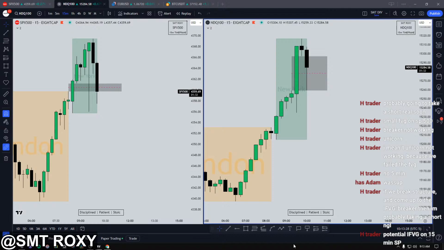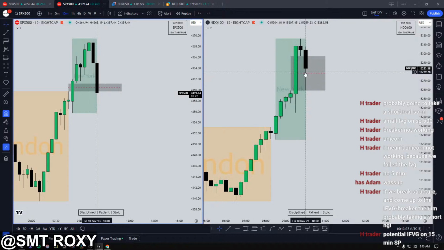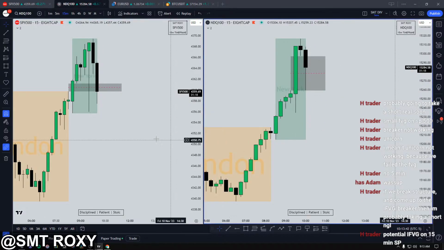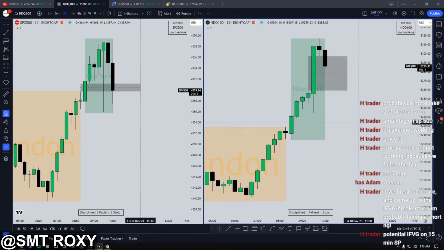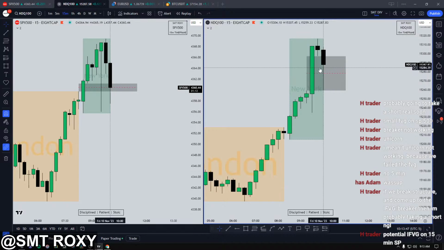Potential, yeah, potential inverse. It is in a premium, so. But I just want to see NQ close at least below the consequent encroachment. Yes, we can make it inverse, but I want NQ to have more confirmation close below, like the lower quadrant, like in the premium side. That would give me a lot more conviction that we're gonna drop. But if it doesn't, if this stays holding, then I just don't see us dropping any further.